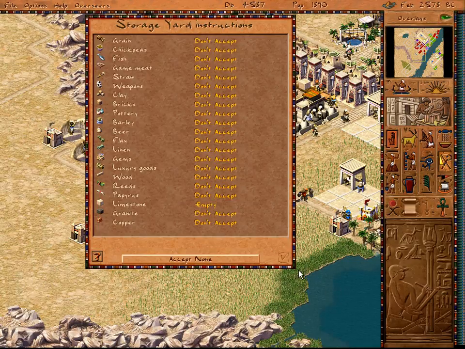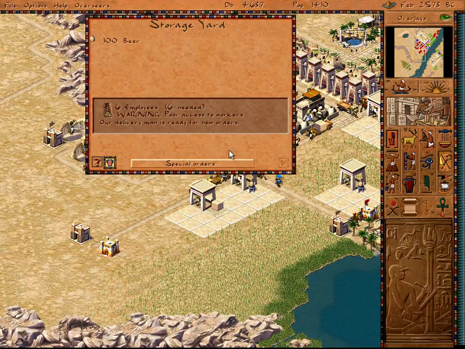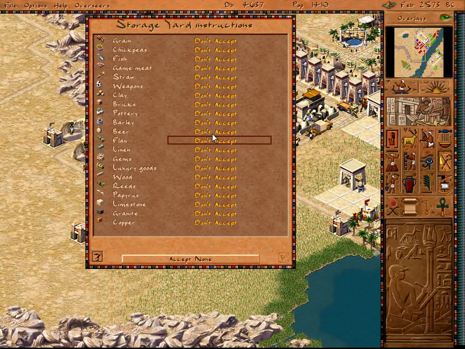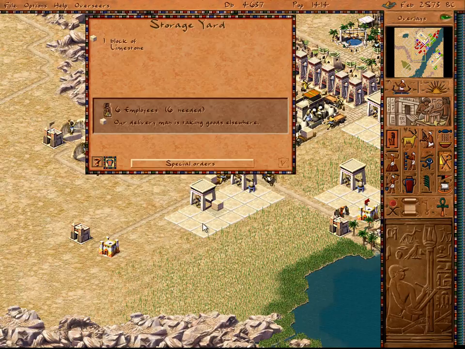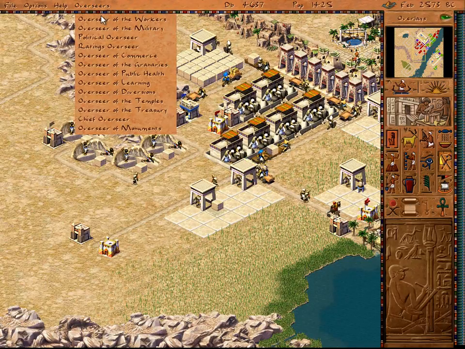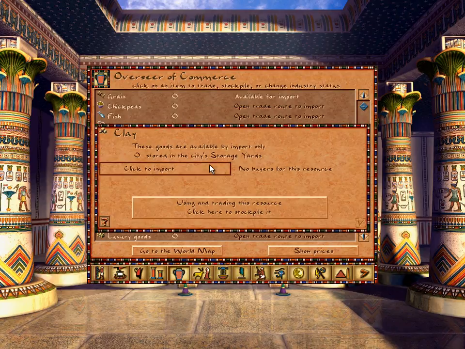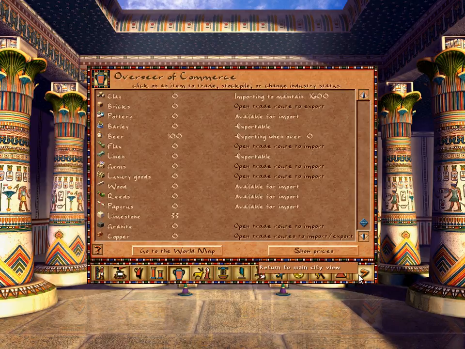Empty. And then we're going to want to empty this. Also going to want... This one will be all pottery. Where is it? There it is. This one will be for clay. If we can, start importing clay. For 1600. Always want to make sure I have a lot.